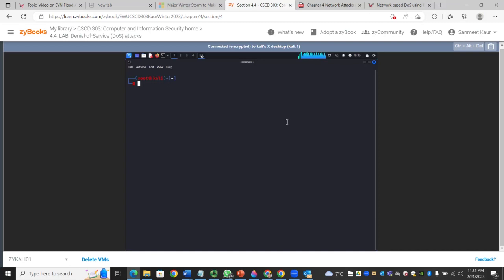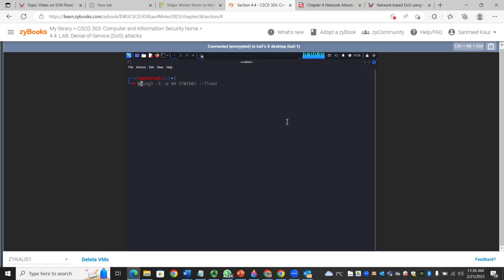So there is an attack known as UDP flood. What that does is it sends UDP packets to random ports on the target machine, and it will send multiple packets without expecting a reply. It can also send large packets to the target machine to again consume resources like bandwidth on the target machine. So for this UDP flood, we are going to use hping.